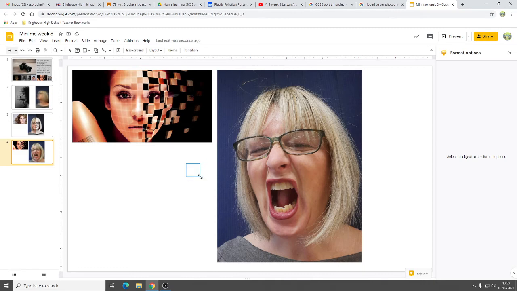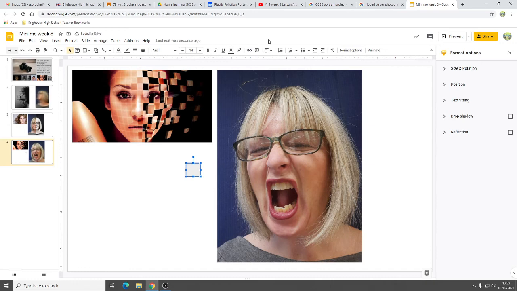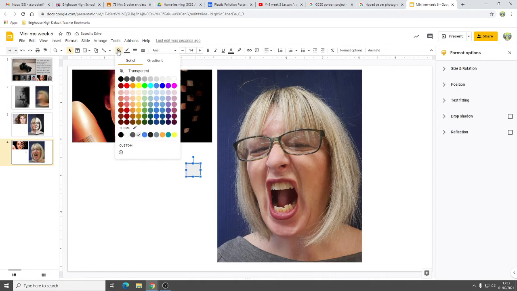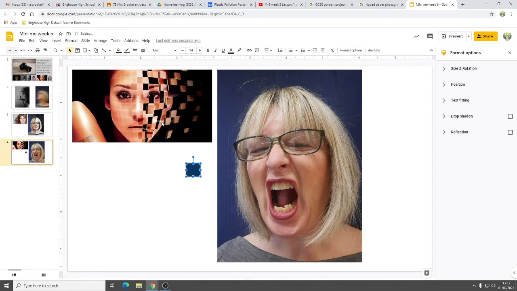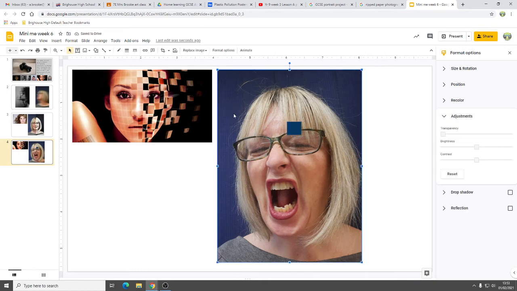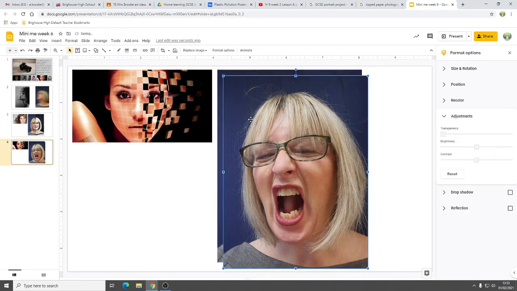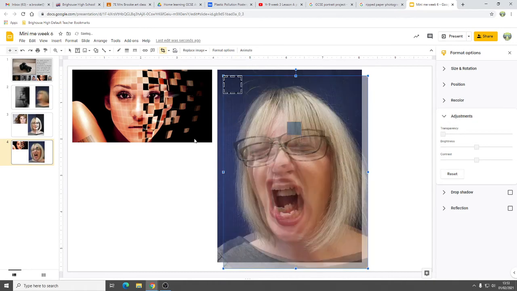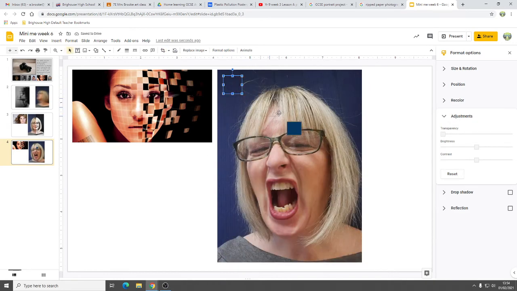Now I'm not going to do it black because my background is blue. I'm actually going to fill mine with a blue because then it's going to make it look a little bit like the background. If I wanted to definitely make it look like the background, one of the things that I could do with my original picture is copy and paste it, and then I could crop it down so that I'm just left with a little bit of that background, because then that would come into it as well. So you sort of get the same sort of colour.